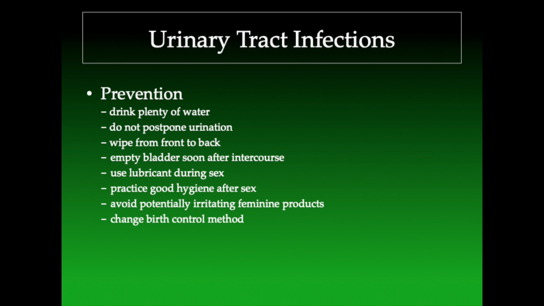Urinate frequently and do not postpone urination. Holding it in when you need to go can help any bacteria that's present develop into a full-fledged urinary tract infection. Wipe from front to back always, especially if you are a woman. Doing so after urinating and after a bowel movement helps prevent bacteria in the anal region from spreading to the vagina and urethra. Empty your bladder soon after intercourse.